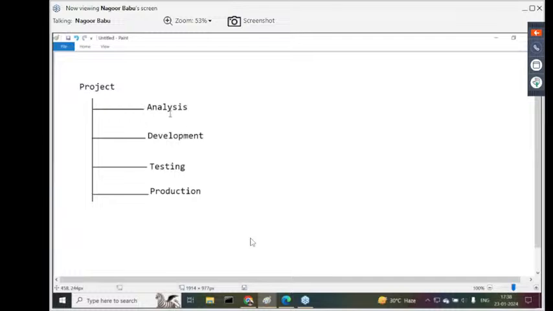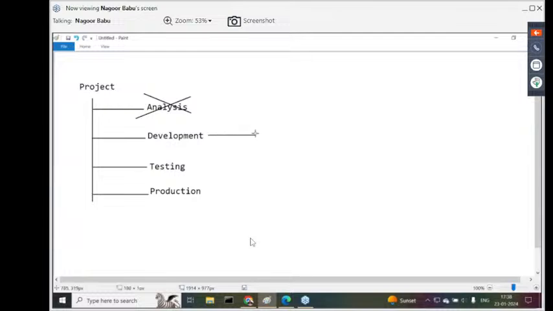In the analysis part, high-end people in the project architecture take the responsibility. A developer does not get involved in this analysis part, where different types of analysis are available, such as requirements gathering or functional analysis. Some sub-categorization is also available, but it is not required for us now. So I'm not going to talk about this one. Next, coming to the development part.